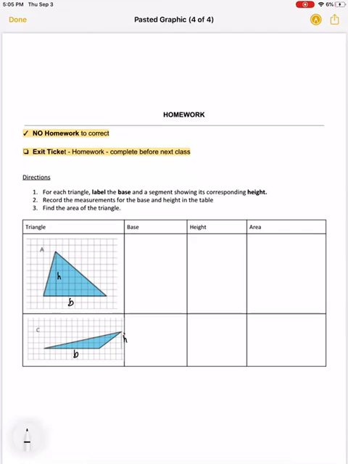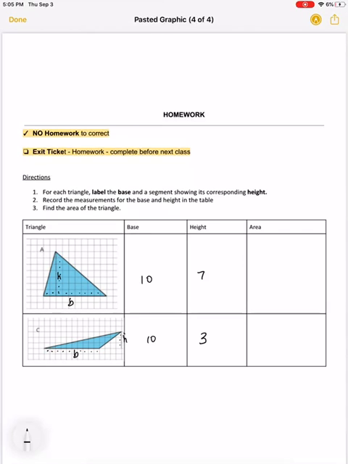Then I'm just going to count it because I don't have numbers, but I do remember area is the number of squares that cover a surface. So I want to know the number of squares that the triangle covers. So 1, 2, 3, 4, 5, 6, 7, 8, 9, 10. That was my base, 10. And then my height is 1, 2, 3, 4, 5, 6, 7. Then 1, 2, 3, 4, 5, 6, 7, 8, 9, 10. And the height is 1, 2, 3.